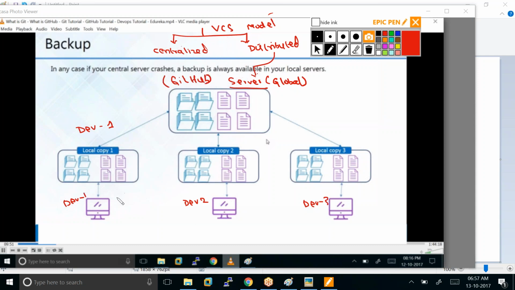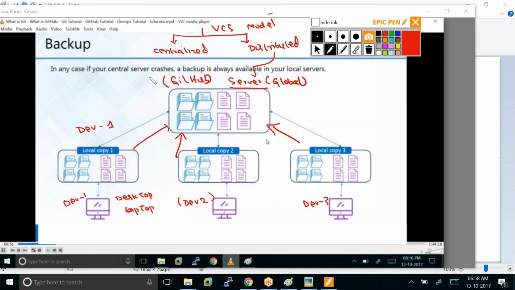These are all local machines, local desktop computers or laptop computers. You take anything, local machines. The files associated along with the versions will be managed in the global server also. So at any point of time, the advantage here is that if developer 2 wants to access some files associated with developer 1 or developer 3, since they are shared in the global server, he can view the file and do all the things if he has been given enough access permission on top of it. So the changes made by each and every developer will be updated here. Okay, frequently it will be updated.